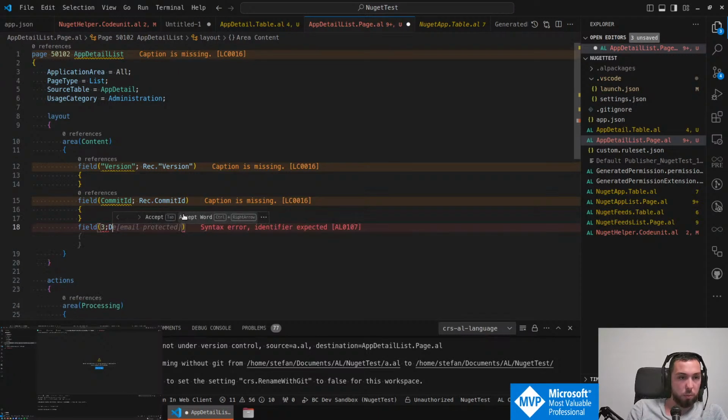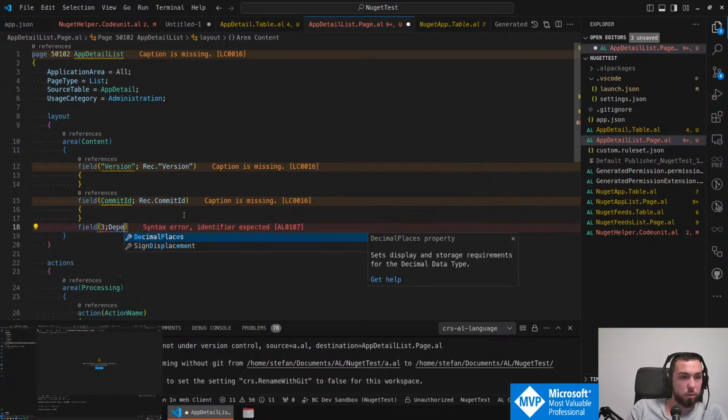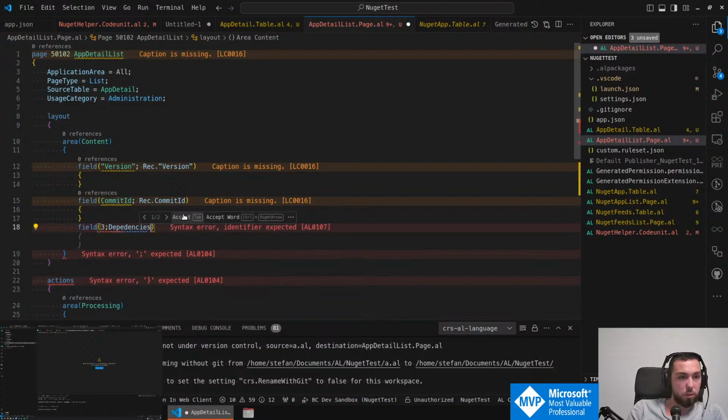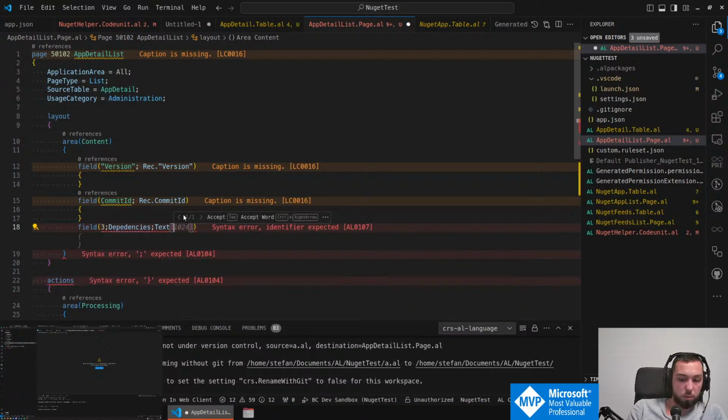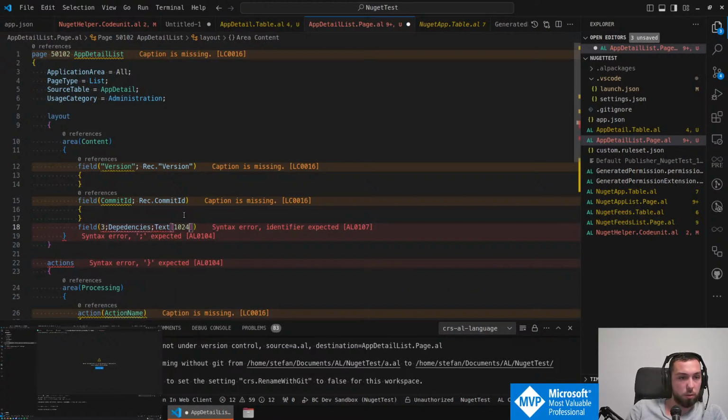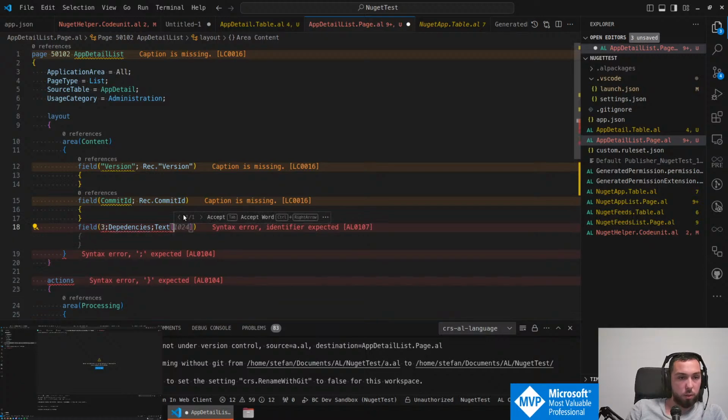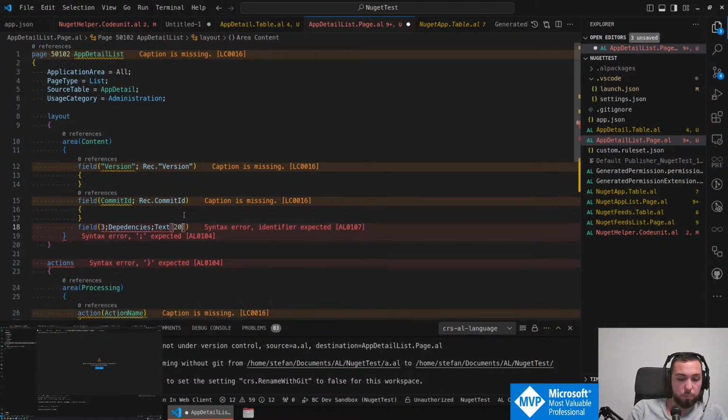Let's add, we do not care about breaking changes too much. Dependencies, just show them first, because later they have to be parsed for sure. But for now, they can just be a text field.